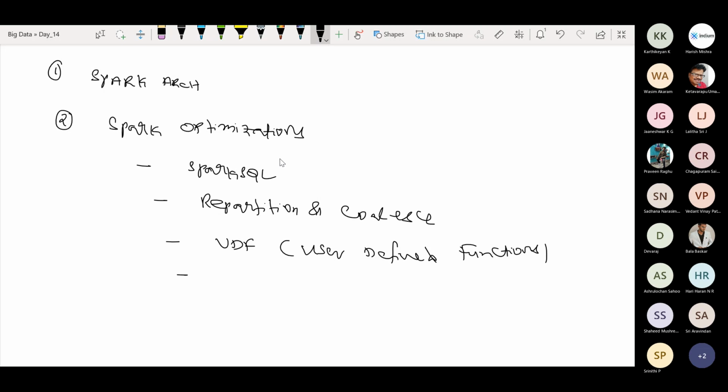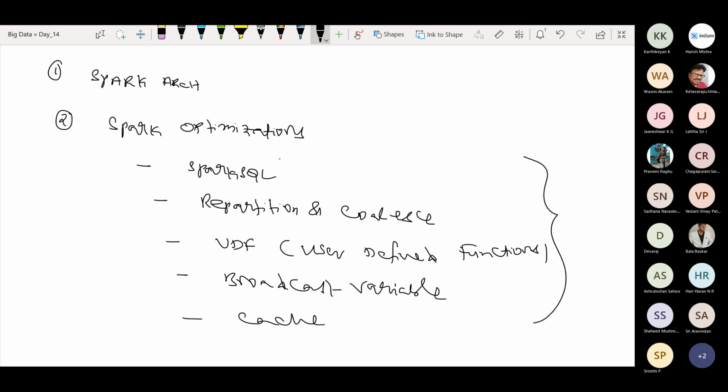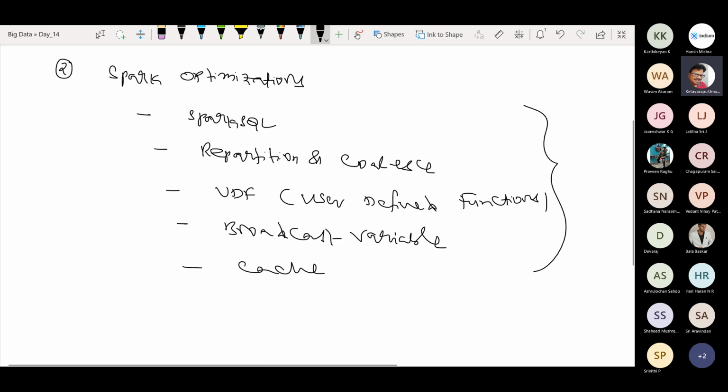And the redefine function. After that, we have the broadcast variable and caching. These things will be pretty simple, friends. On top of our data frame and RDD, we are going to venture all these optimizations. Many more are there, but I want to give a preview of the most commonly used optimizations in the industry, and of course, project allocation.